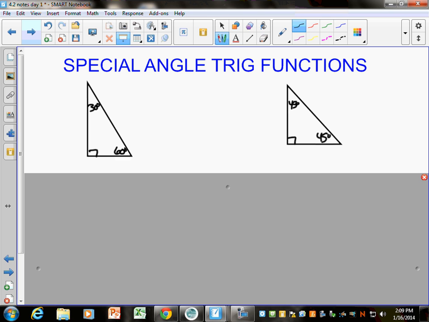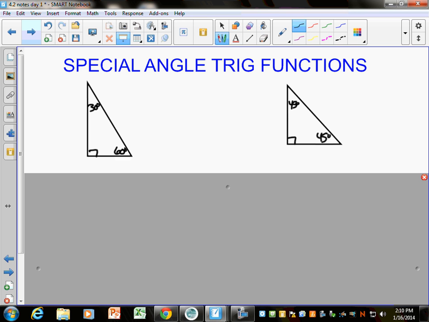For trig, we always use a radius of 1. So we can actually plug numbers in here, not x values. And if you memorize these 2 triangles, you know a whole lot of trig. So I'm not expecting that they're memorized by tomorrow, but I'm just expecting that you maybe kind of look at them. There's some on your homework today that say evaluate these without a calculator, which means they want you to use these special angles to find sine, cosine, or tangent.